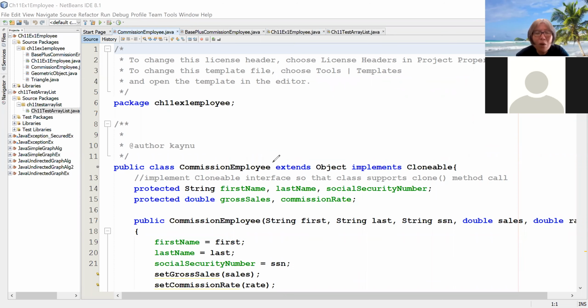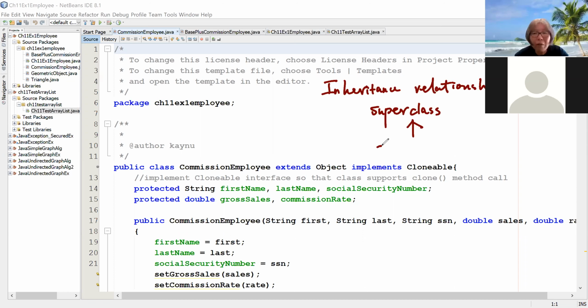What we will see today is called the inheritance relationship. Inheritance means parent and child. Here we describe it as a superclass and subclass relationship.